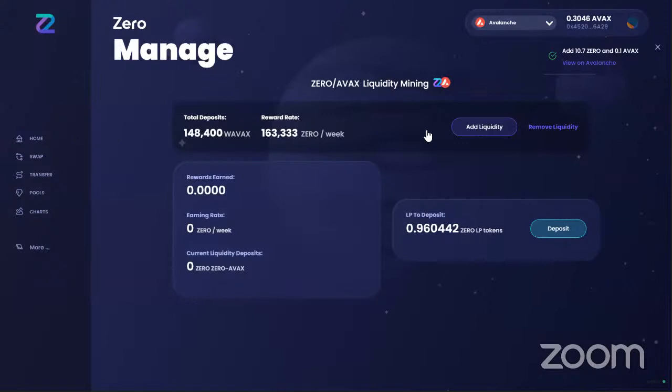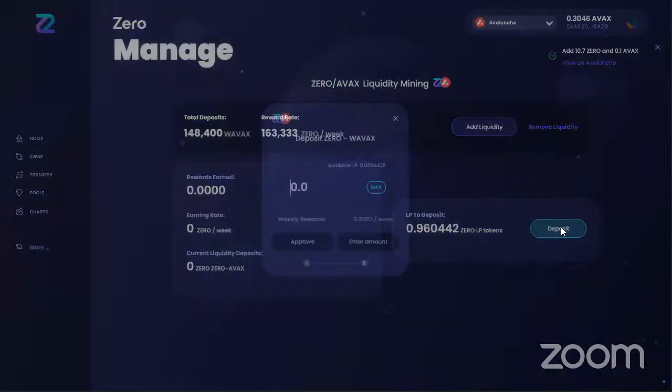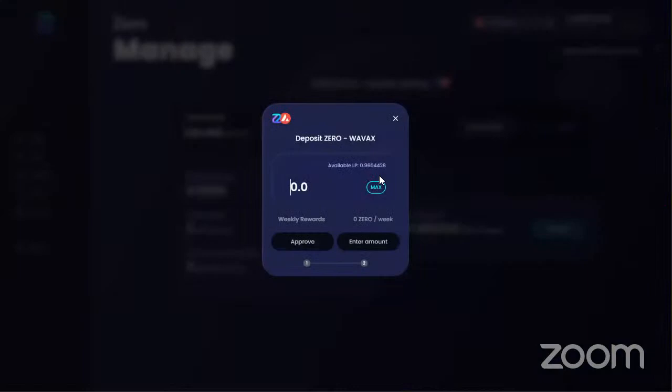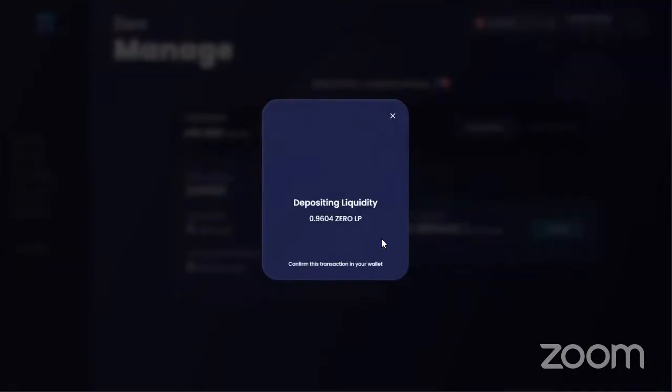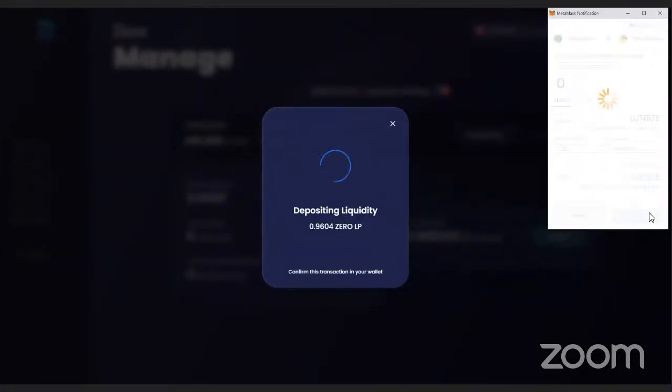Now we've got to go back. I've got to go to where my deposit is. There we go. See, it detects it. Now I've got to deposit to earn my rewards, just like a bank. We're going to do max. Takes one second. Come on. Demo demons. There it is. Boom. Sign the transaction. We're going to deposit it. We're going to hit confirm.